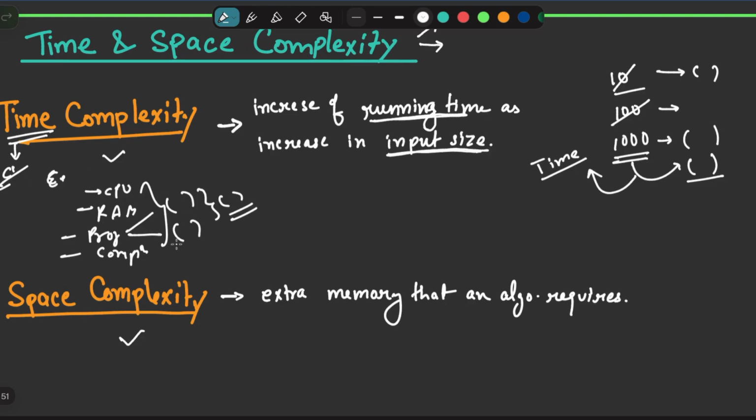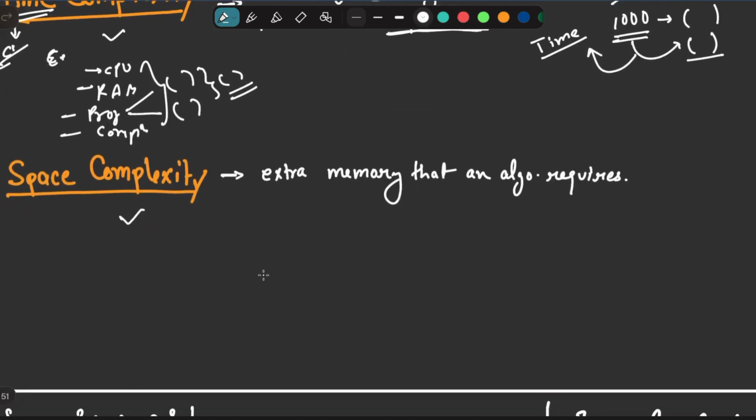So now, along with time, there is another thing that we care about while writing programs: space complexity. Whenever a program runs, it uses memory. Sometimes it needs very little memory, and sometimes it needs a lot of memory.